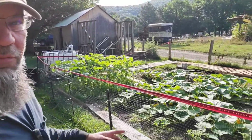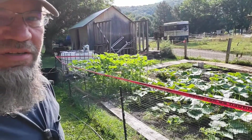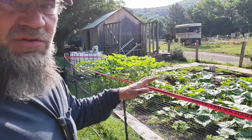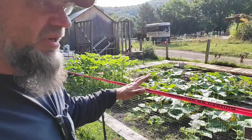You'll notice something different. I've removed the canopy. I had to have it for a little cookout we did a couple days ago. I took the canopy cover off of it and put my 30% shade cloth on it, and the heat is really beating this plant down bad. I got to do some shading work out here.